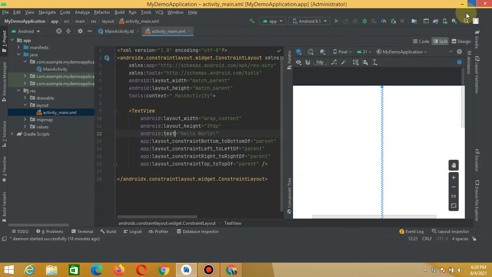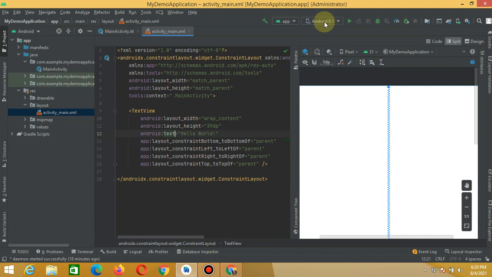You can see that inside here, where we had no devices, we now have Android 8.1. So when you click on run app, it will open this device and display all our code on it. You can see that there is a Gradle build, and after this it will show the application running.